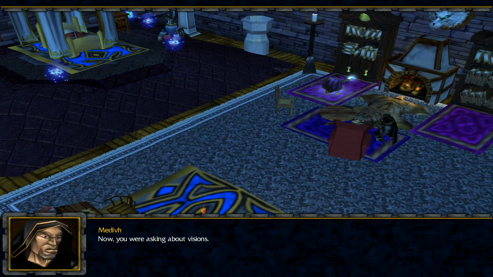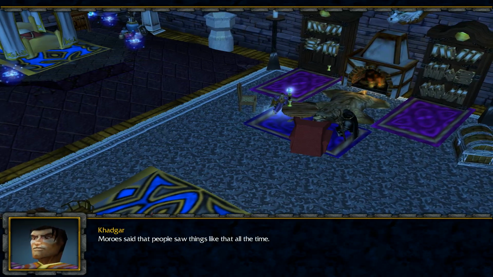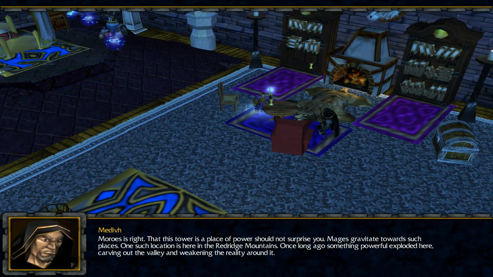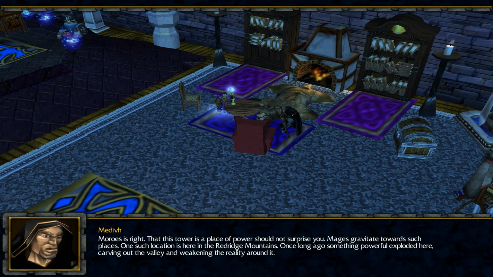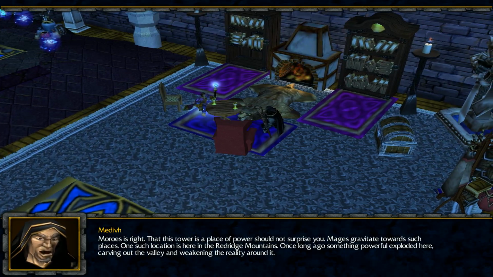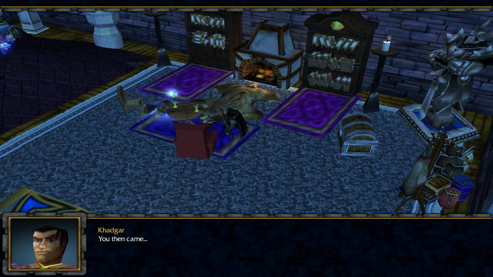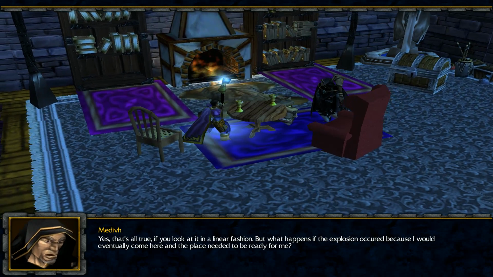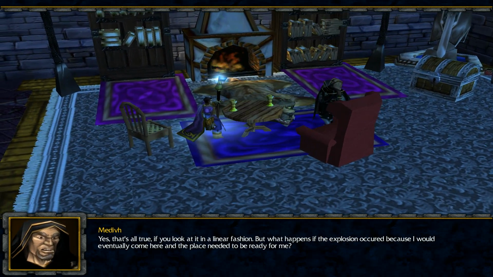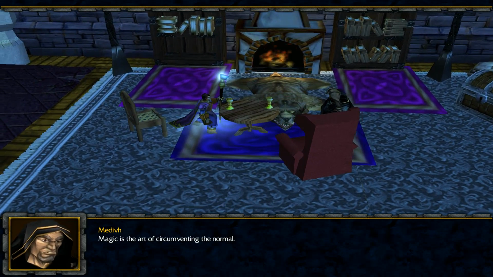Now, you were asking about visions. Moros said that people saw things like that all the time. Moros is right. That this tower is a place of power should not surprise you. Mages gravitate toward such places. One such location is here in the Red Ridge Mountains. Once long ago, something powerful exploded here, carving out the valley. You then came. Yes, that's all true if you look at it in a linear fashion. But what happens if the explosion occurred because I would eventually come here and the place needed to be ready for me? Magic is the art of circumventing the normal.